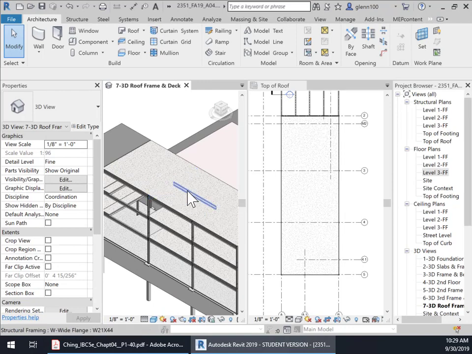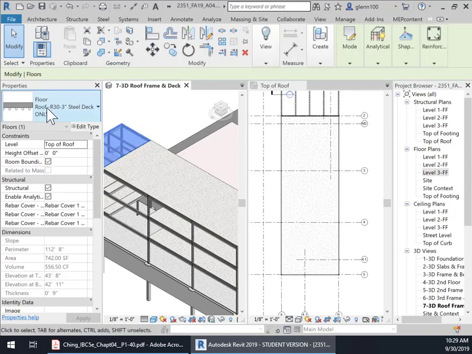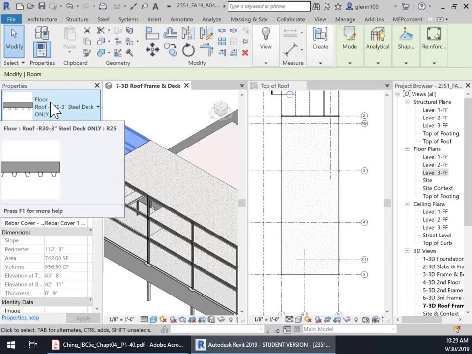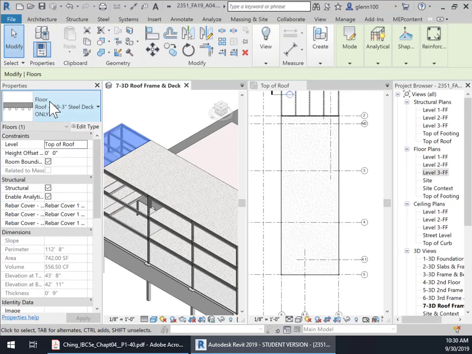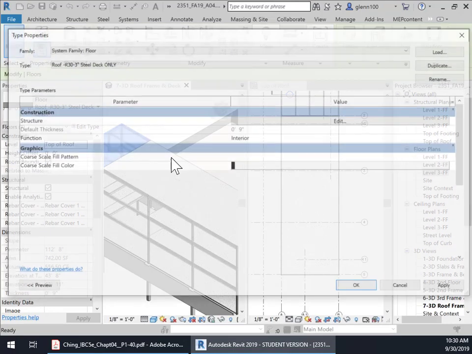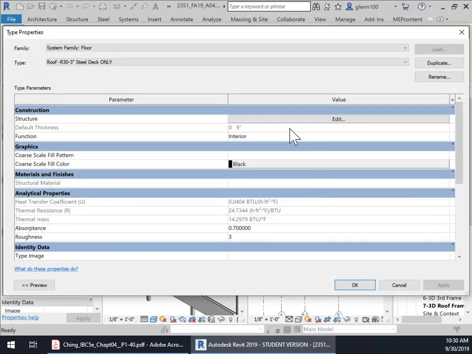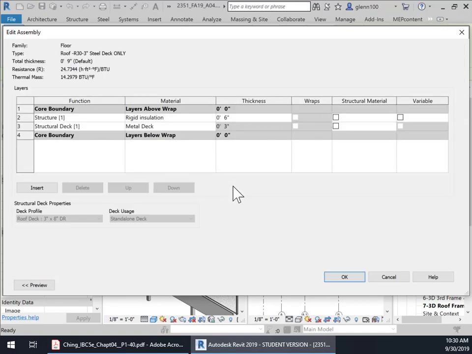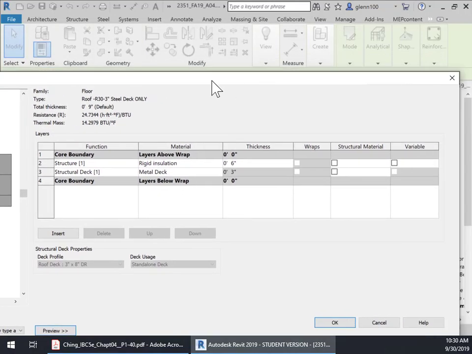And so what I'm going to do is come in and correct that. If we look at this roof here, you'll see it's a roof made with a floor system. That's the best way that I know to do that. So let's look at that floor system slash roof. And so what we have is, let's preview it.